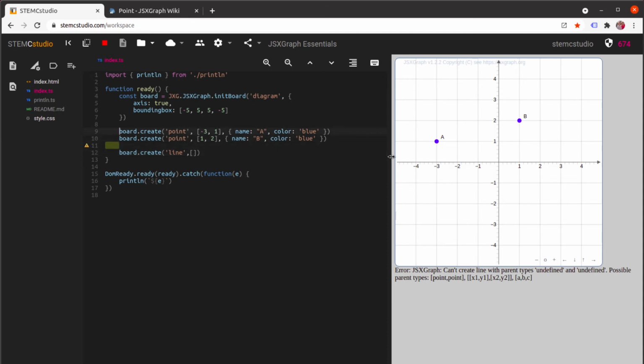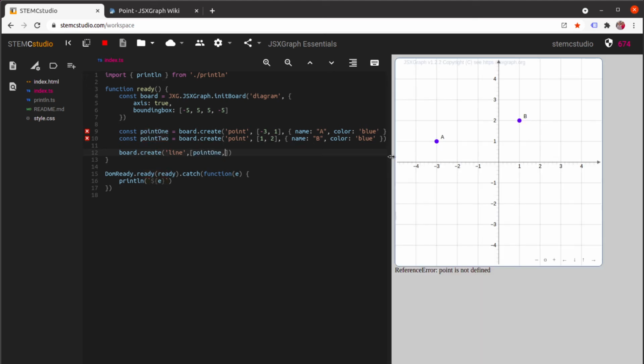So I'm going to assign point 1 to be point A, intentionally decoupling myself from the name, but it's not really super important. So there's point 1, point 2, and I'm going to create a line, and it's going to go from point 1 to point 2.